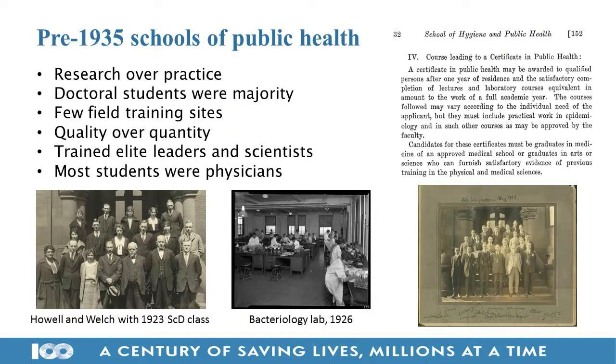To sum up that era: we were looking at quality over quantity. There were about eight schools before World War II, putting out only a little over a hundred graduates a year — tiny. The other schools were turning out master's degrees but not as many as doctoral degrees. Harvard actually had the first degree called a master of public health, but there were one-year master's level degrees at different schools called different things.